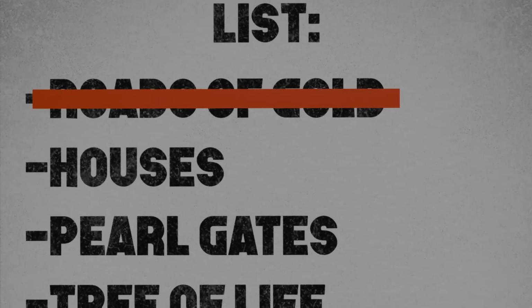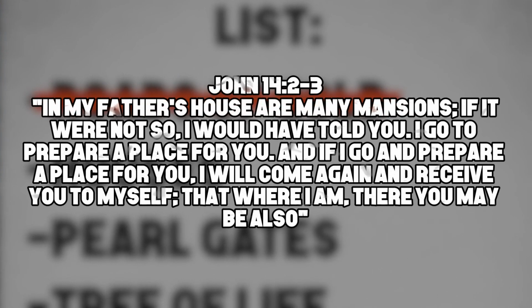The next component on our list is the houses. In John 14 verse 2 through 3 it says, "In my Father's house are many mansions. If it were not so, I would have told you. I go to prepare a place for you, and if I go to prepare a place for you, I will come again and receive you to myself, that where I am, there you may be also."